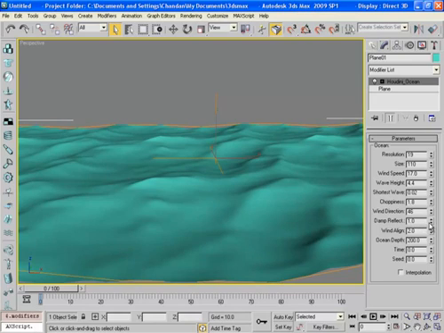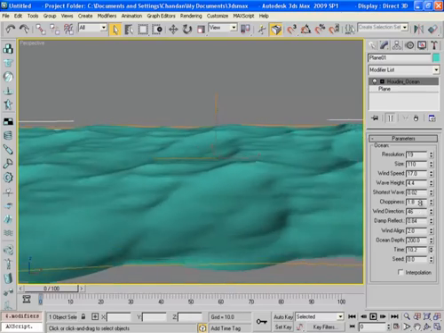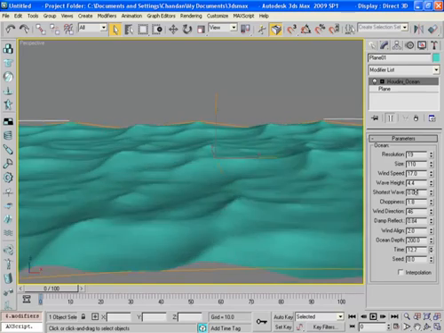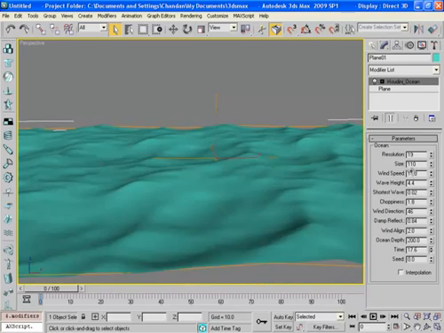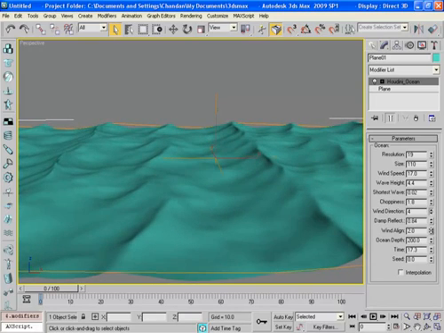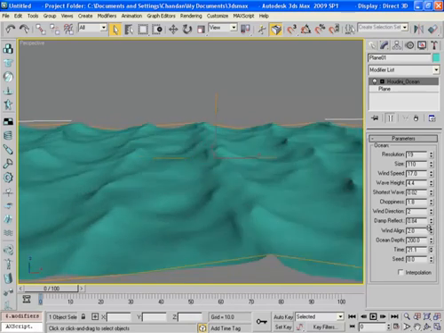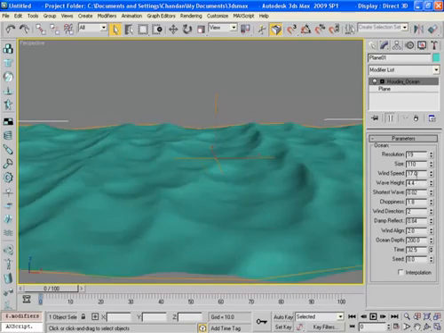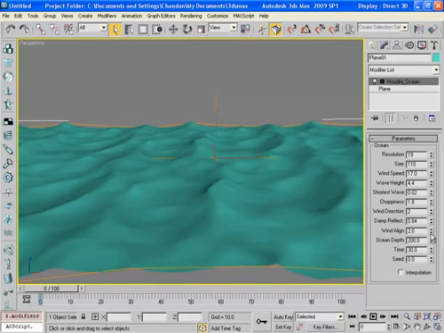This is damp reflect. This is wind align. And this is time. Time determines the animation of the waves. It also shows you the direction of the wave, which is ruled by wind direction originally. I want the waves to come from left to right, so I modify the wind direction. Now time shows the current and correct animation. You can play with the wind align too, which controls the wind alignment.